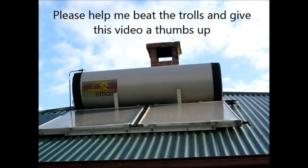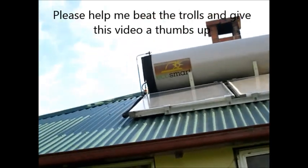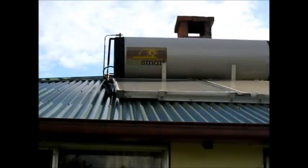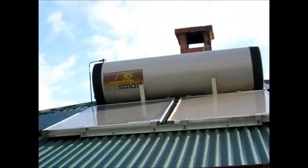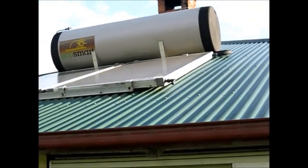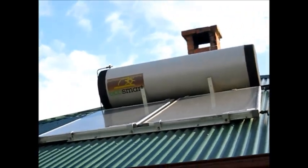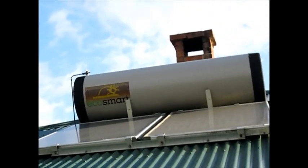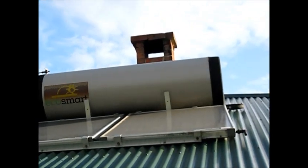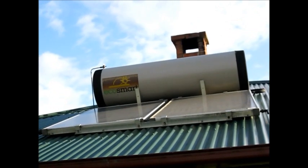Here in Australia I see this quite a lot — this is a solar water heater. Up there are two solar heating panels and a large storage accumulator tank. I see this on a lot of Australian homes and I finally got close enough to show you one. The brand is Eco Smart, if you can see that. The sun is getting down in the sky a little bit, showing some shadows, but that's basically all you need for heating your water.